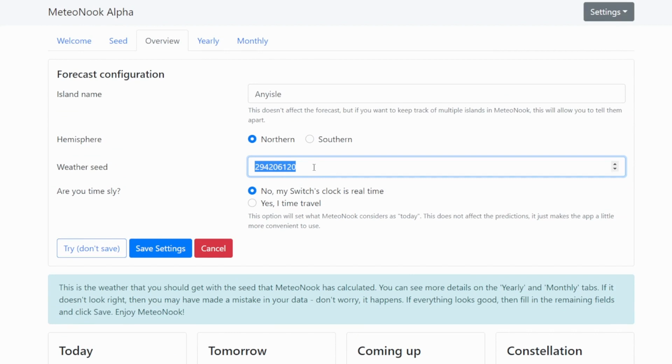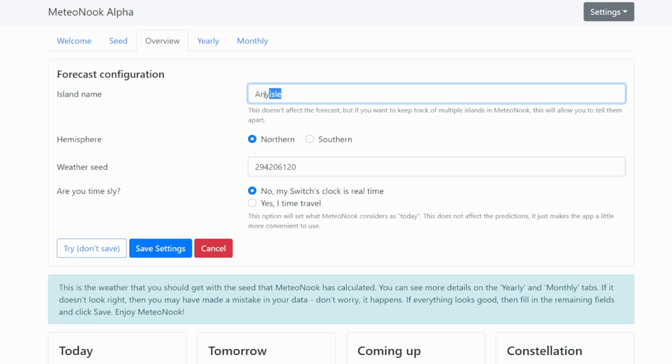Now, I do recommend making a note of this number because even though your browser will save this data, so that when you go onto MeteoNook it will automatically bring up this data again for you, if you do clear your cache and history and things like that, sometimes it can get wiped and then you'll have to go through this process all over again. So do make sure to make a note of this. And if you want to add this to your phone, you can do that, so it almost works like an app. You just simply add it as a shortcut and then it will put it straight onto your phone so you can open it at any point straight onto this page.